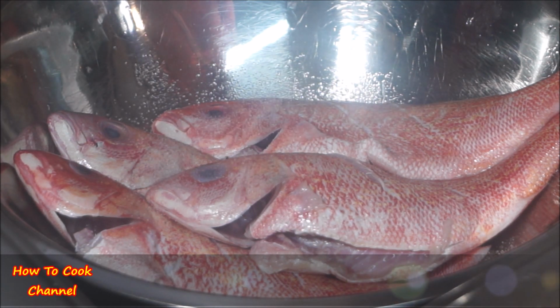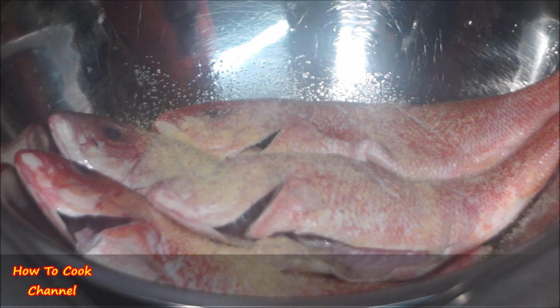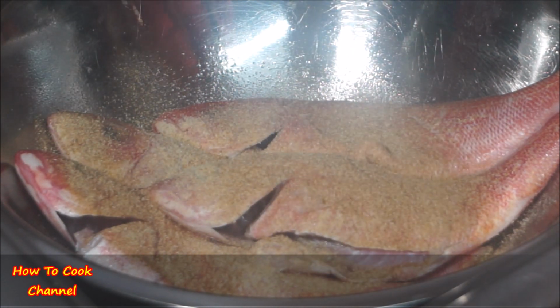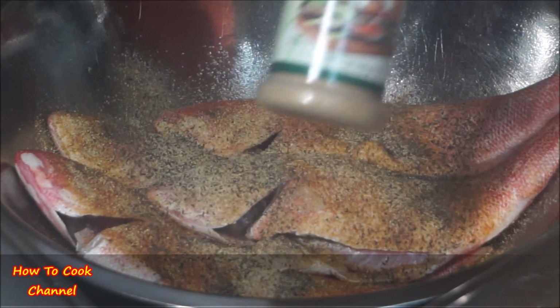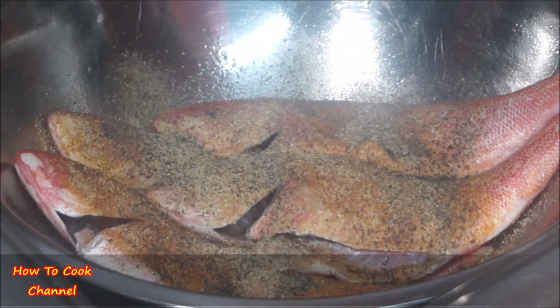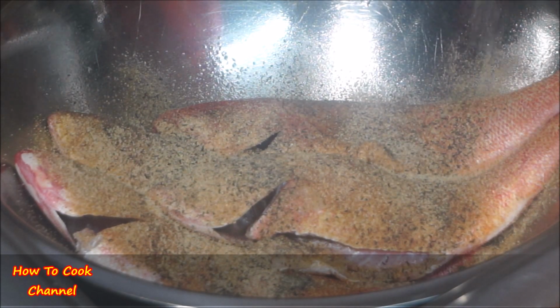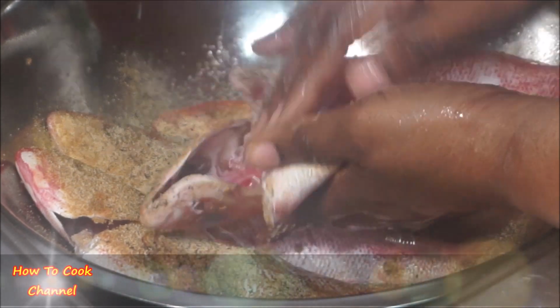Now I'm gonna season it up real quick. So what I did here was go ahead and add some salt, onion powder, garlic powder and black pepper. I make this thing really mellow without over seasoning it, right? Now I did go in with some seafood seasoning. You could use Old Bay seasoning or fish seasoning. Any kind of seafood seasoning that you want to use, just go ahead and do it. But I'm making this thing mellow, as you can see here.